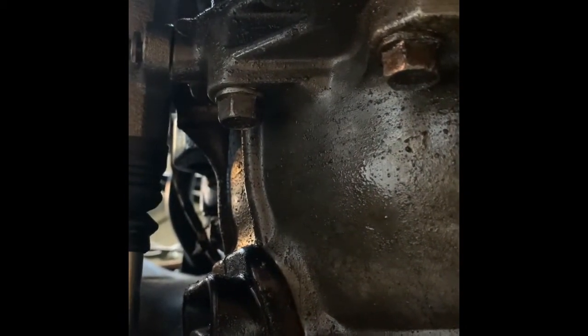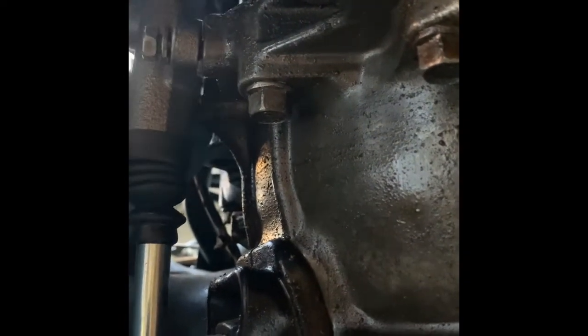So remember, you're going to need 2 bolts, 2 12mm, one right here and one on top. What I'll probably do to get the top bolt on is go through the hood and put it on that way. Sometimes it's easier. There's not really many hoses and parts in the way from up top. And here's the new bolt I got, since the previous owner didn't have the other one. I can get it on there. There we go.